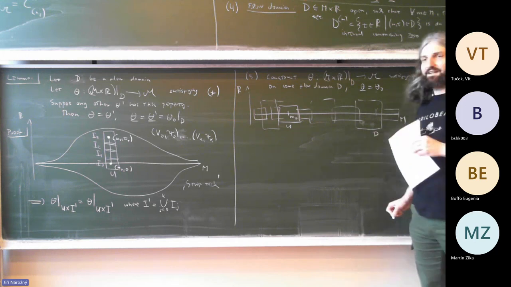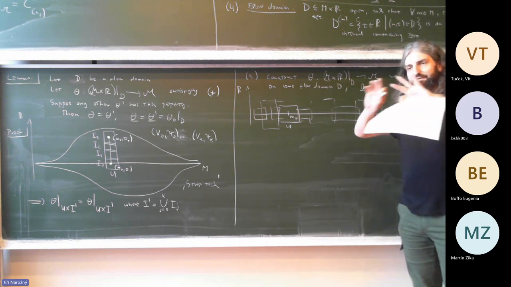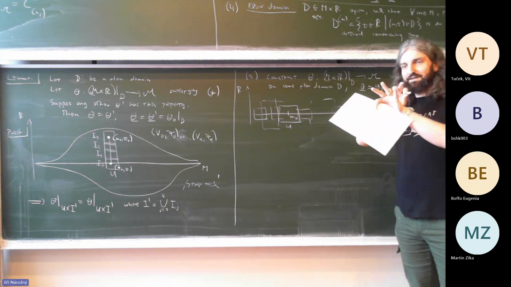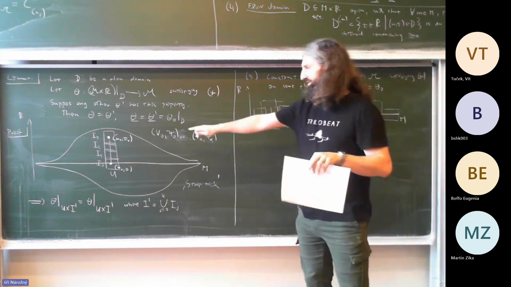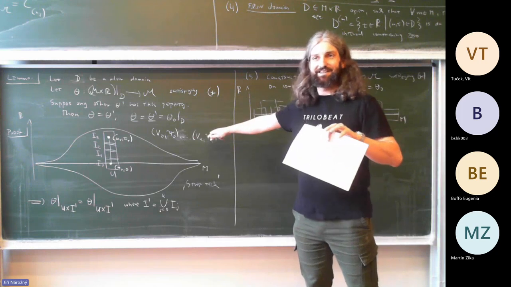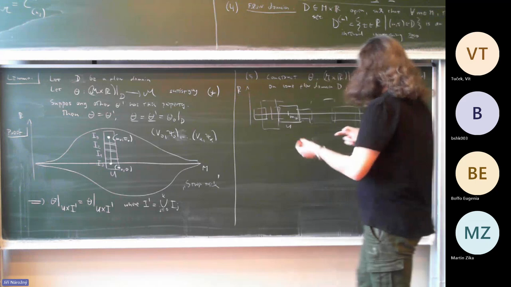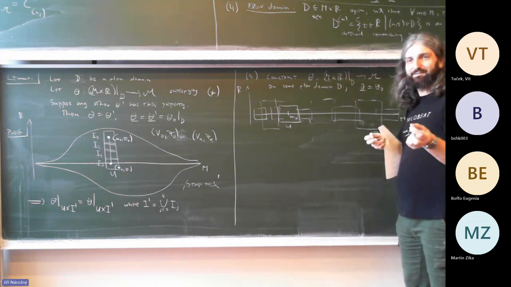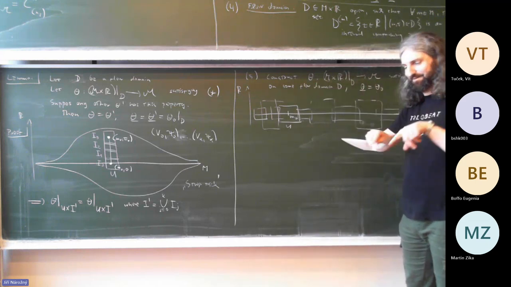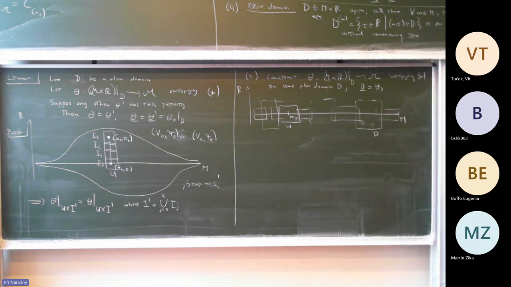So this is D, and then you have to prove that everything agrees on the overlaps. But you can do this basically using the strip trick again, because you can call it either strip or slip. Slip is another, you know, slip of paper. Is it not? Oh, strip of paper. Strip is better.